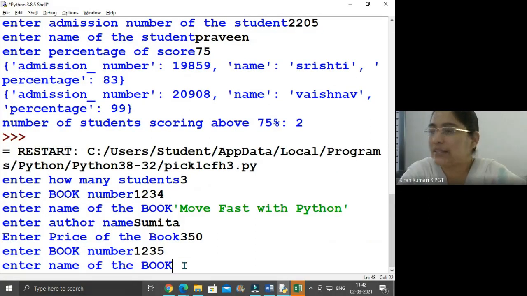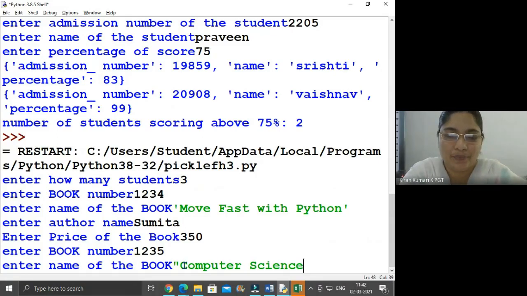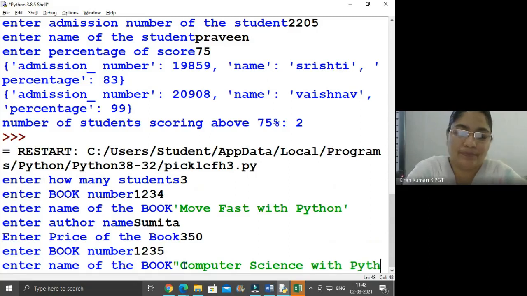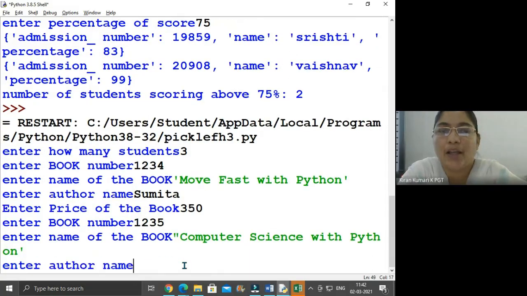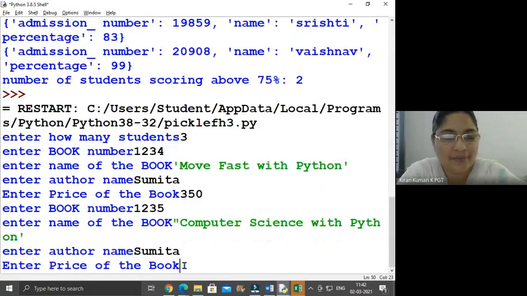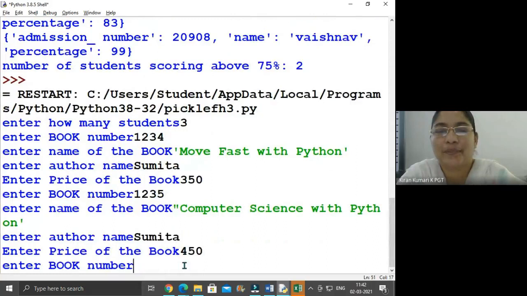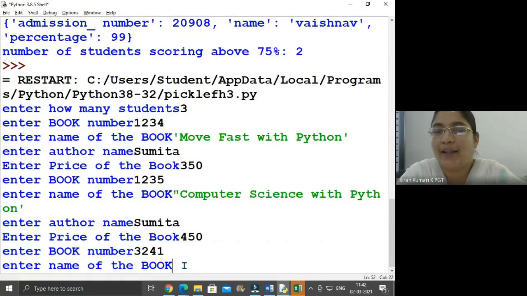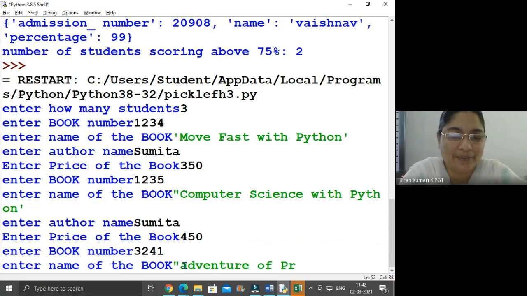So now this is computer science. Okay, so with Python, right? Enter the author name Sumita. Next price some 450 rupees. Enter the book number 3241. Name Adventure of, okay, Adventure of Praveen.